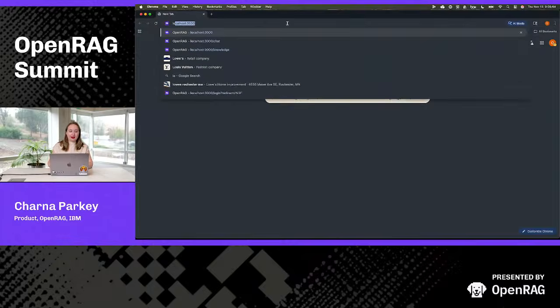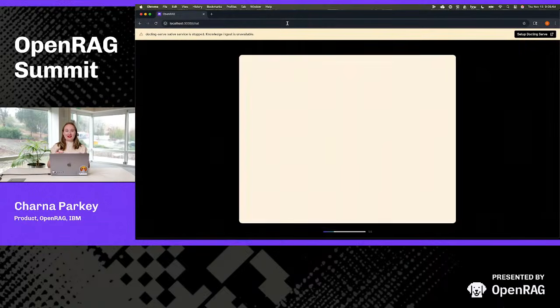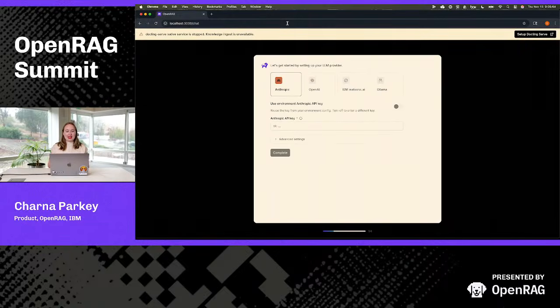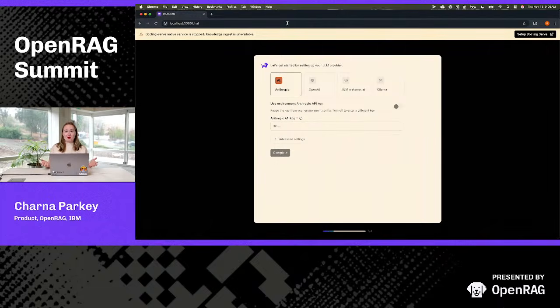I'm going to go ahead and go to OpenRAG. It's going to configure things under the hood. We're getting started. All of these different containers have different run times and wait times. OpenRAG knows to wait for these different pieces to get ready. And so as we get started, the first thing we see is an onboarding flow. You can skip it if you want, but don't worry, it's only 3 steps and it helps you get things configured.